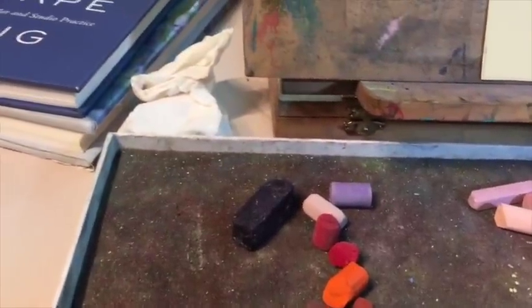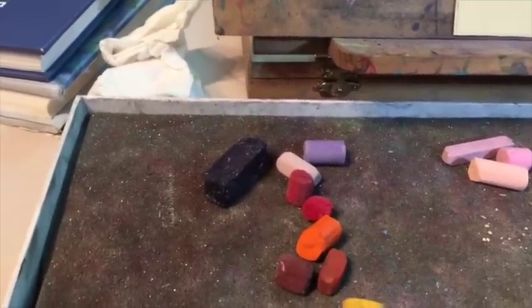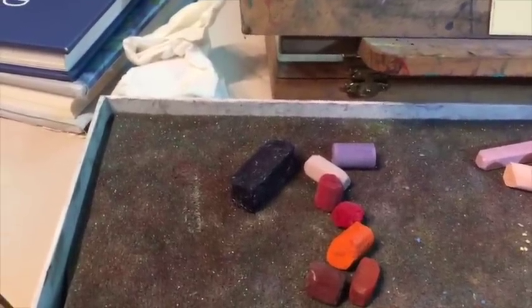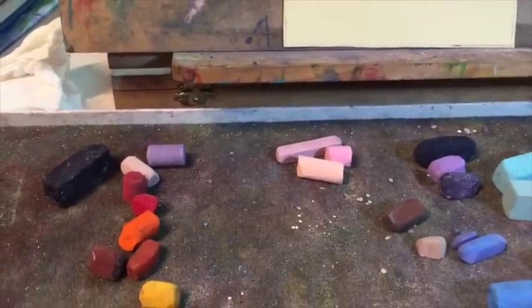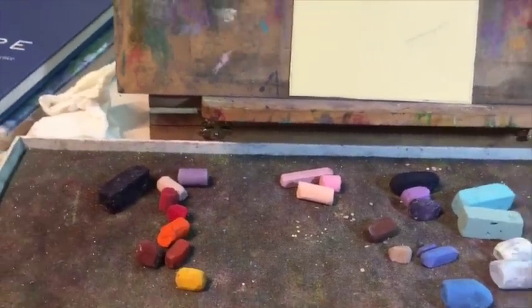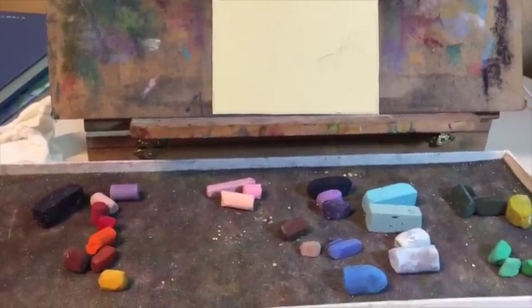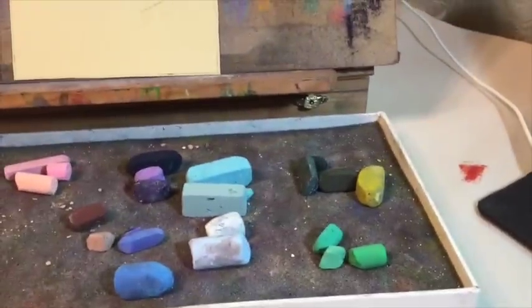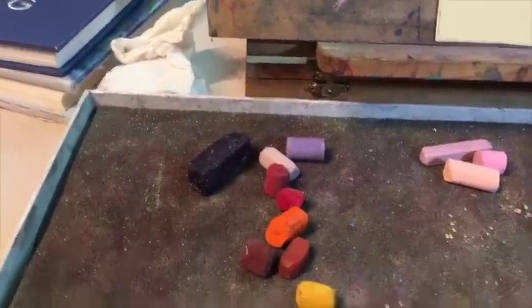Of course, I need a good dark for some of those darker trees and darker foliage in there. But other than that, we're just going to use some of those complementary colors to block in quickly an underpainting that is complementary, and then we will do a wash with alcohol. So let me get started with that. Now you can see my palette and my complementary colors. I'm going to do the underpainting. All right, time to go get started.